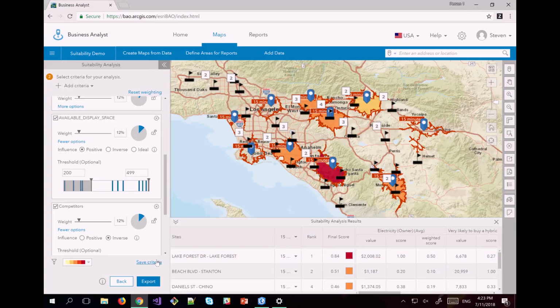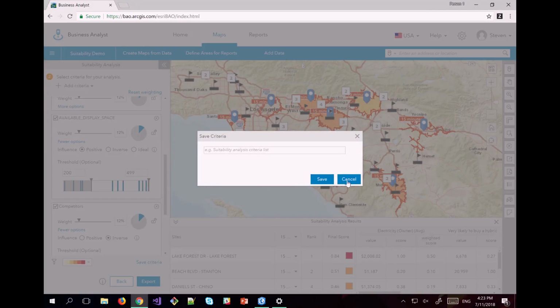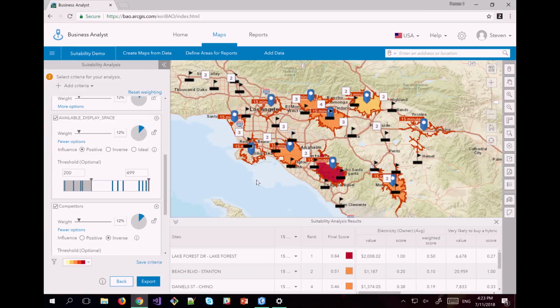Once it's done, there's a few things you can do. You can save the criteria. This will allow you to come back and run the same criteria again on these sites or even on another site. So say you've got your model set here, but then you want to run it for Florida locations, you can do that. You can export this to Excel. That'll export this whole table here at the bottom, including all the values. And then finally, you could share this as a web map. You could share this to your ArcGIS Online organization, and then anybody else in your organization can pick this up and use it anywhere else on the ArcGIS platform.